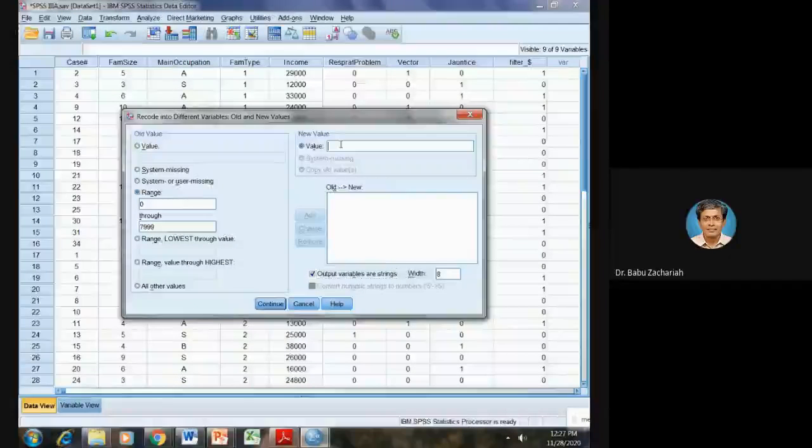So here I can say it is low. And 8,000 to 20,000. And here you give the value as middle income.